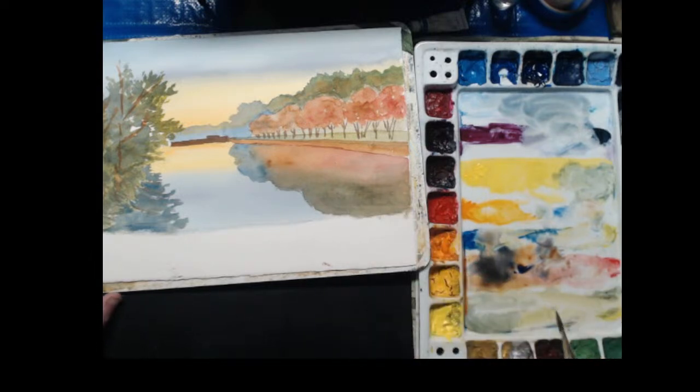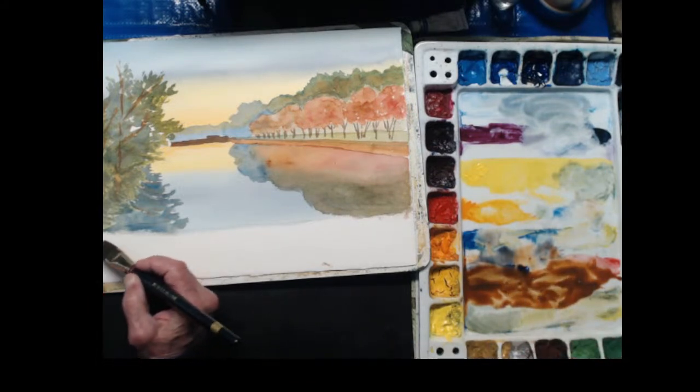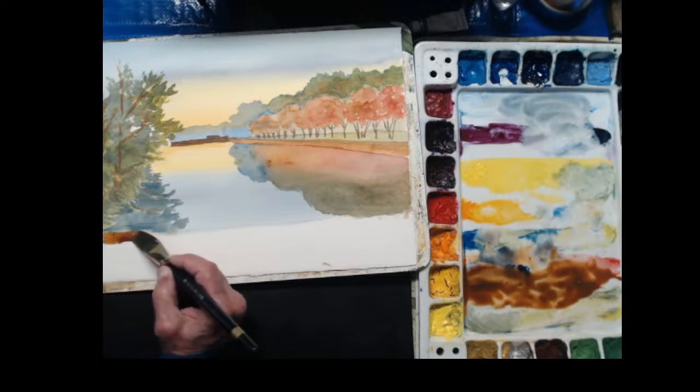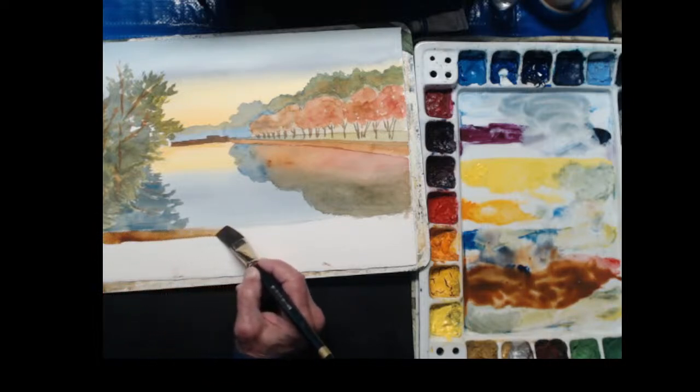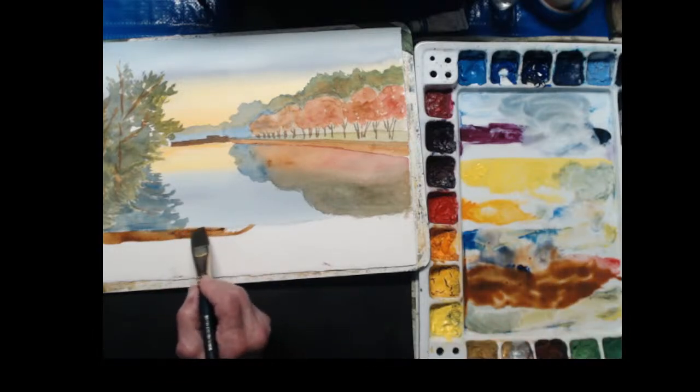And let's see, I'll put in a little bit of burnt sienna for the edge. A little bit of that cobalt. A little bit of the ultramarine blue. And I'm going to put in this bank along the edge of the waterway here. It's a nice dark brown.